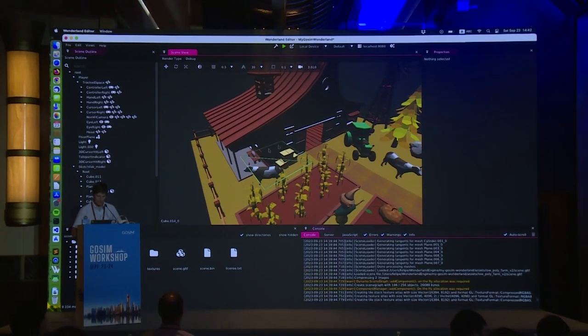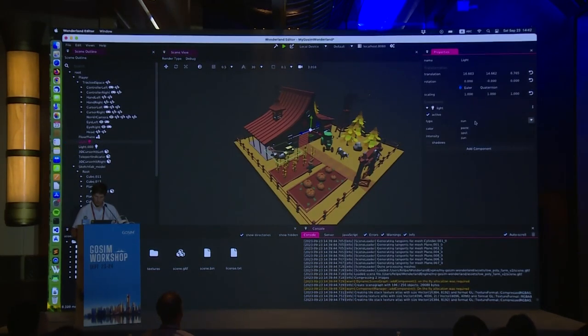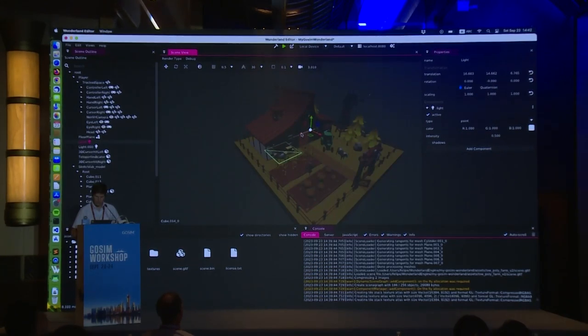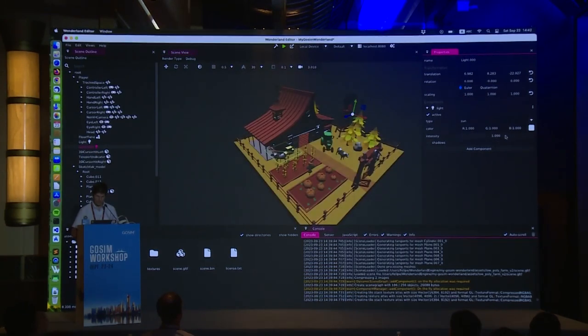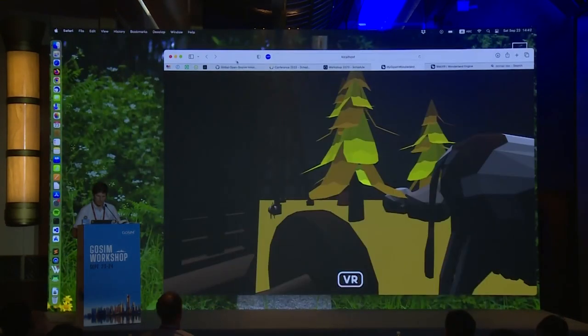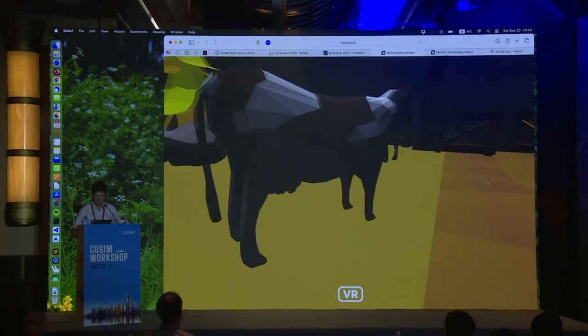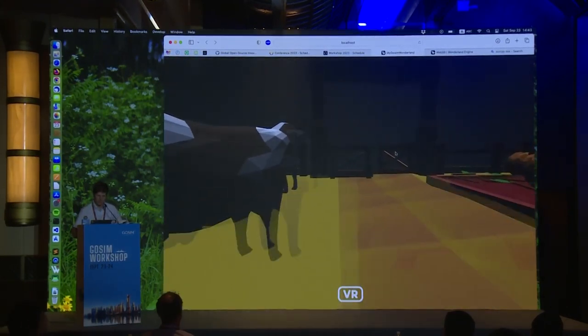So let's have a look. Let's check how this looks, and to make the lights look right. Okay, let's try that. So here we can just click the green button and it will open in the browser as before. So this can be a very quick way of checking how things look, right?